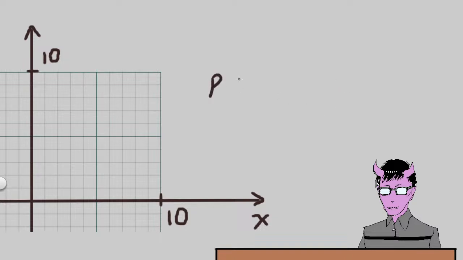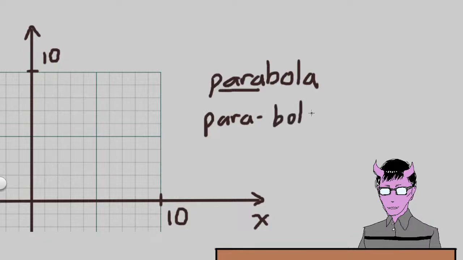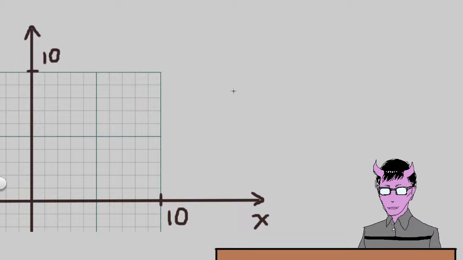Okay, so when you see parabola, it's also called a quadratic, but parabola is more of a visual sense. When you break down the word, para is like "beside" in Greek, and then you have bola, meaning ball. So when you're graphing parabolas, you're literally graphing a pair of these, a par-a-bolas. Okay, sorry. Anyway, let's start in the most general form.